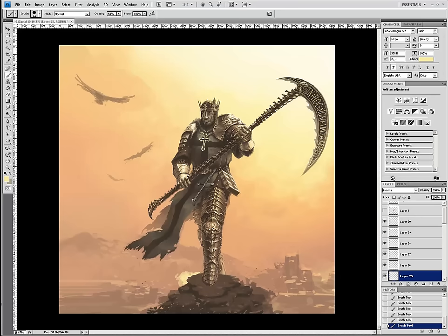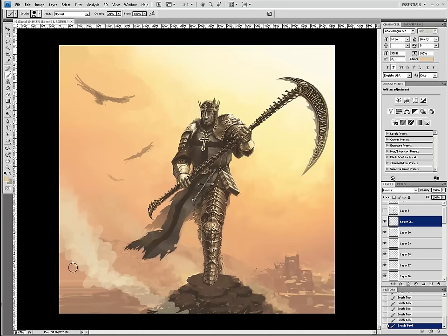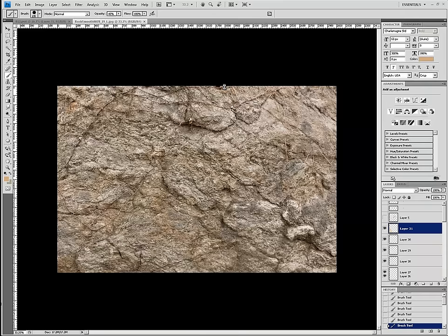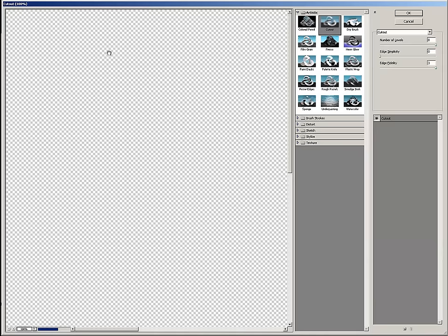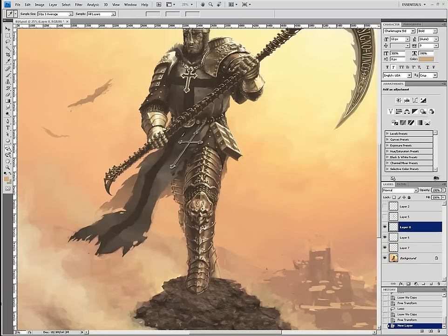Now that the character is primarily done, it's time to address the midground and the background. I thought it might be neat to have these framing elements of smoke drifting up — dust or clouds or whatever. It almost looks like a sulfurous fume, some brimstone. I'm not using any special brushes — just the round brush with the varying opacities. I use pen pressure for diameter, not for opacity. I also imported this texture from my texture library — it's like a granite facing — and using a mask and a soft light layer, I incorporated it to get some nice quick textures onto that stone. I'm not going to leave it like that because that's lazy — I'm just using that to add some texture that would otherwise take time and effort with a brush.